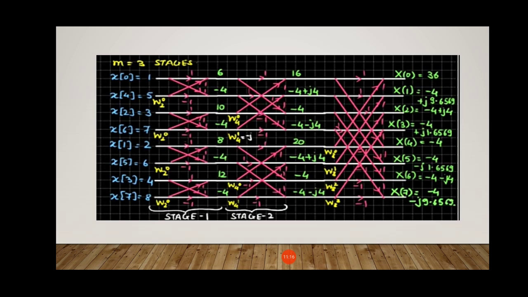Here the twiddle factors used are W8 to the power 0, W8 to the power 1, W8 to the power 2, W8 to the power 3. The upgoing arrows are addition and the downcoming are the subtraction. So this overall graph, where the crosses will be, which are the points to be considered, has to be memorized, so that you people do not make a mistake in giving the butterflies, in giving the crosses.